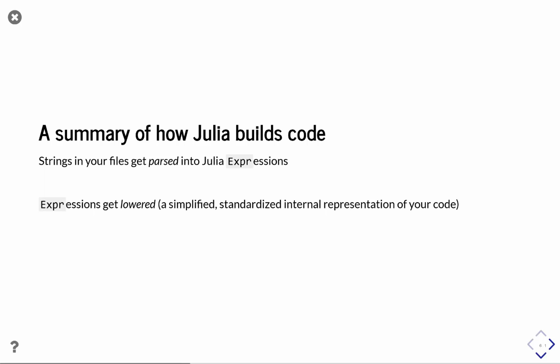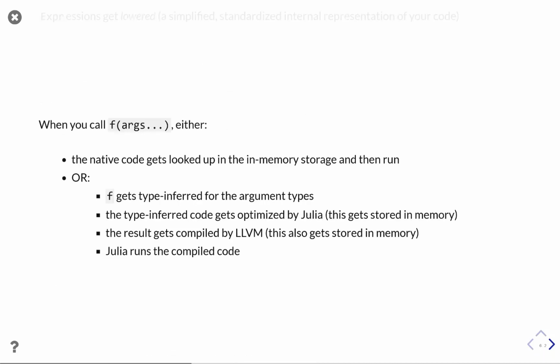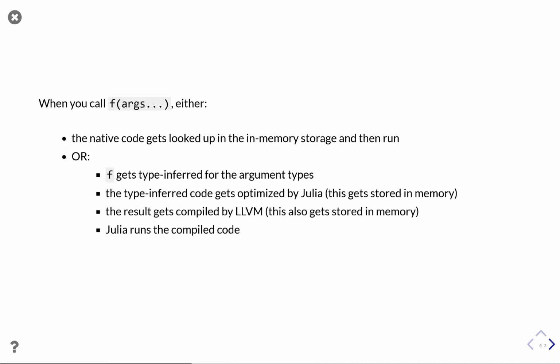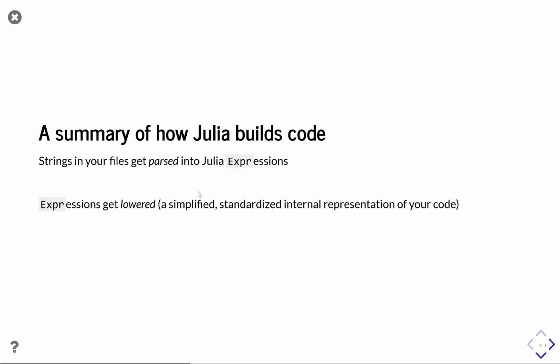These expressions undergo an operation called lowering, which basically converts them to a simplified standardized internal representation, the so-called abstract syntax tree. Again, we're not going to really go into the details here in the course, but Julia actually lets you get access to all of these representations of your code if you are curious. You can look up the @code_lowered, et cetera, family of macros. And then all of this is actually done essentially when Julia processes the text files in a package, for example.